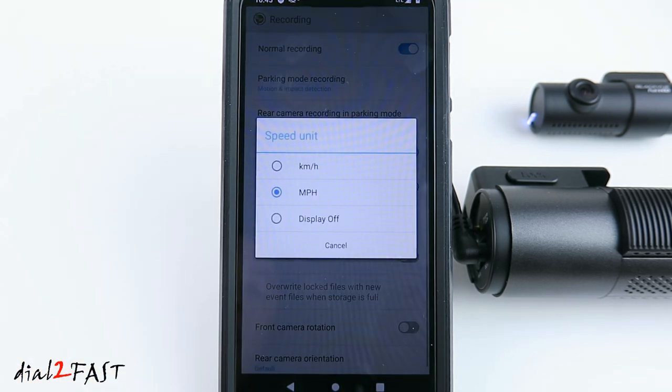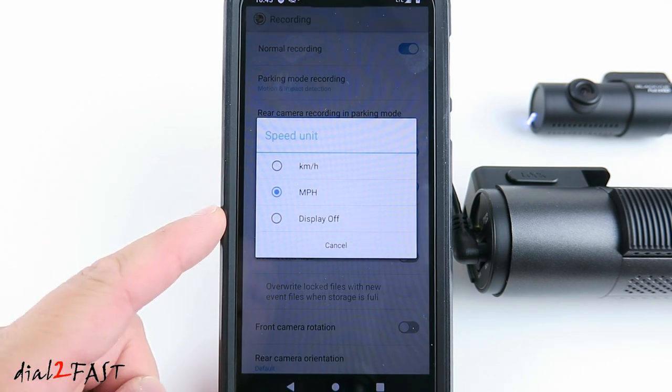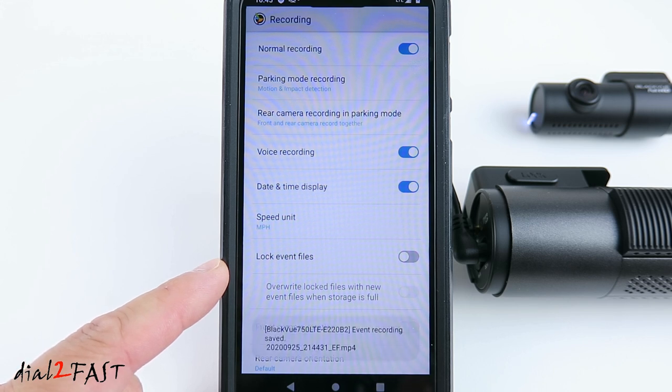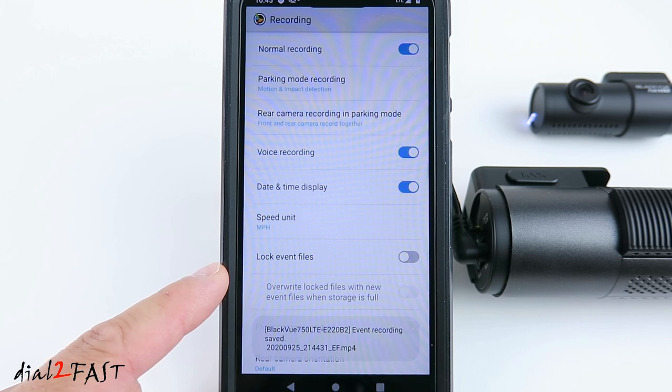Speed unit, here you can select kilometers per hour or miles per hour, or you can turn it off. Lock event files, by default is disabled. If you enable this, when the memory card is full, you'll start overwriting the locked event files. So I recommend you leave this disabled.